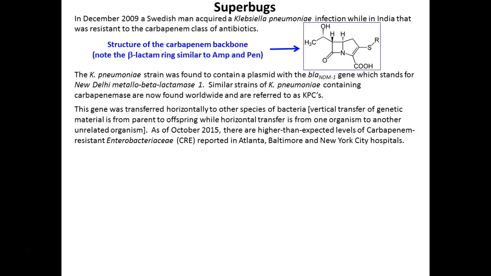And then the other way is if a virus picks it up and transmits it to the other one. That's the other way of lateral gene transfer, and that one's called transduction. Oh, good, you guys were paying attention. Final exam's going to be a walk in the park, right?